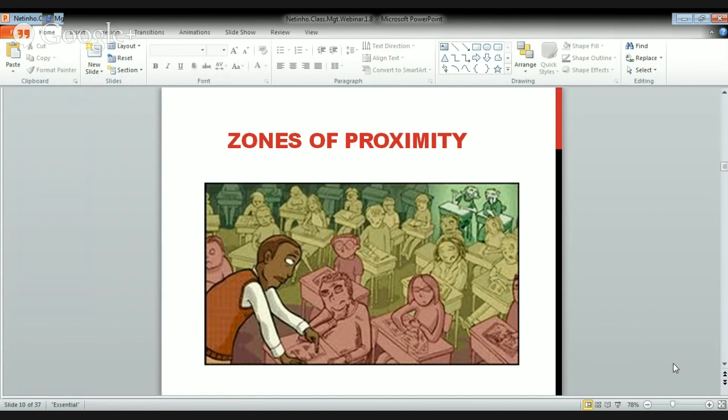Here's some additional statistics. 10 to 15% of students have behavior challenges. But with good classroom structure and the support of the teacher, these students can succeed in your classroom. Then you even have more difficult students. There's an estimate of about 5 to 7% of students who have severe behavioral problems.